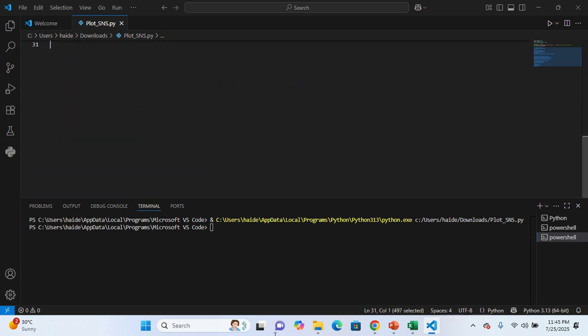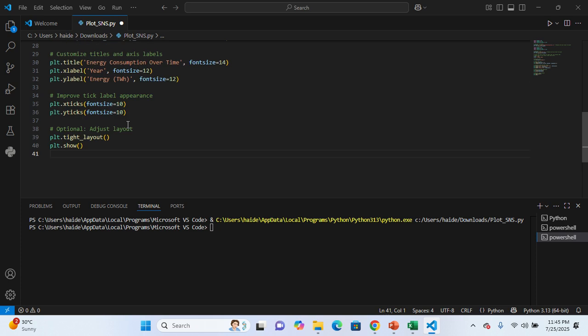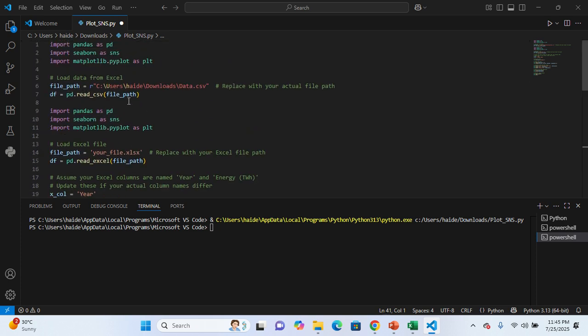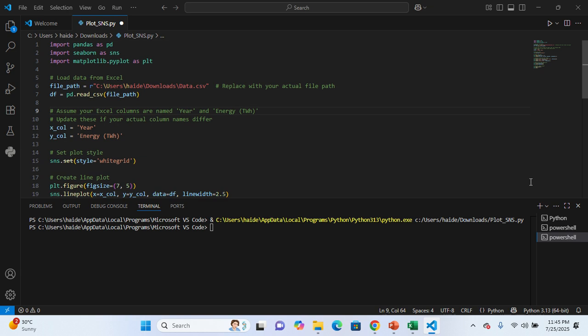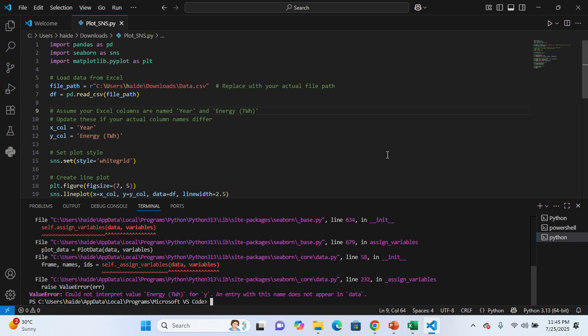So let's just copy and paste it here. I'm not doing anything special. What I did was, I'm just going to copy this so that I don't have to write it again. So let's just write it here and then delete the extra part. If you're doing something wrong, it's going to tell you, okay, you're doing this thing wrong.